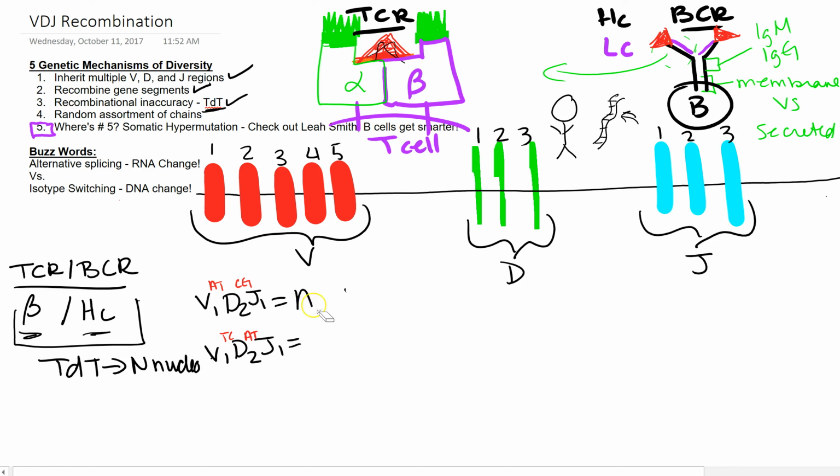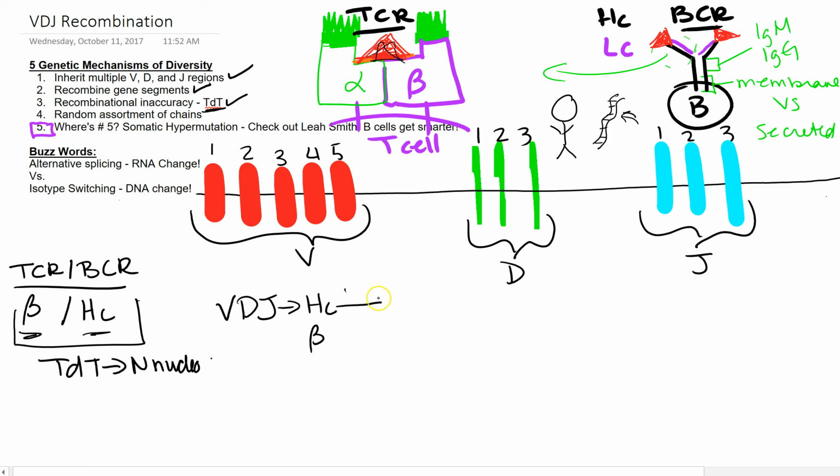Okay. So just doing that was a lot of work, right? So we successfully made on just one chromosome a VDJ, and that is either going to be a heavy chain if we're talking about a B cell or a beta chain if we're talking about a T cell. Because it's so much work, we don't want to waste that. We don't want to have to do it again. We are 50% of the way through making a functional antigen receptor. So we're going to check it. We're going to do this in two different ways.